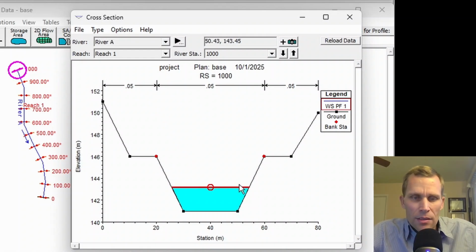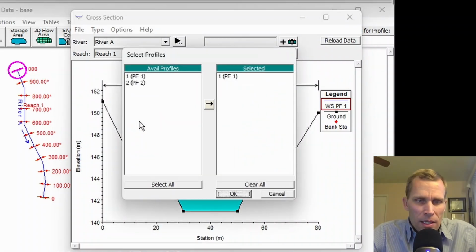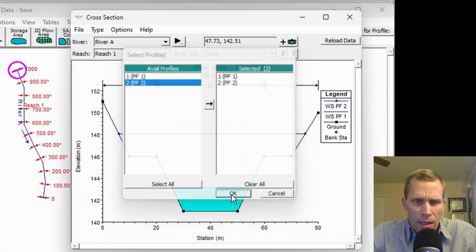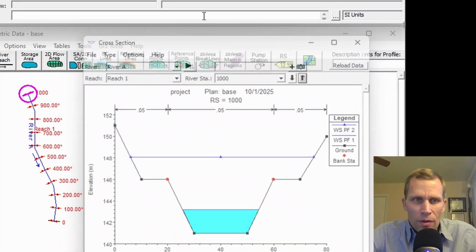What we're seeing here is the water surface elevation and the cross section view of the first profile, which is 50 CMS. So 500 CMS is probably going to be a little bit higher. We can put them both on the screen at the same time. So let's just add that and okay. Yep. So up here is 500 cubic meters per second flow, and that's at that top cross section. Here are the other cross sections. Let's just focus on this top cross section at River Station 1000.